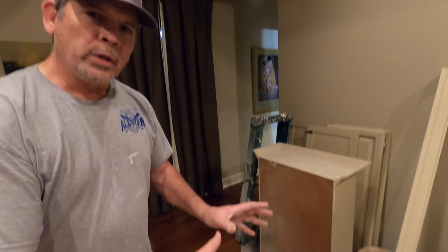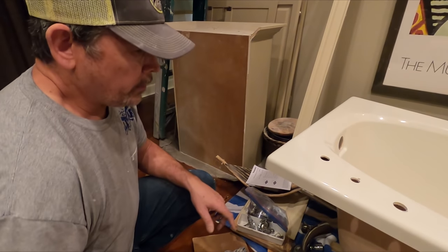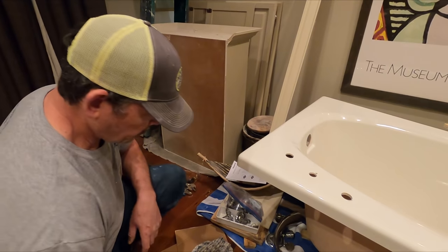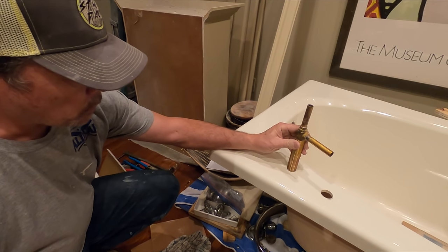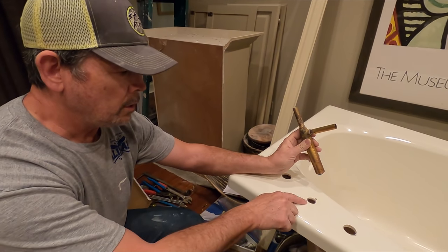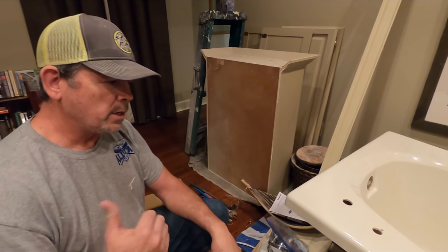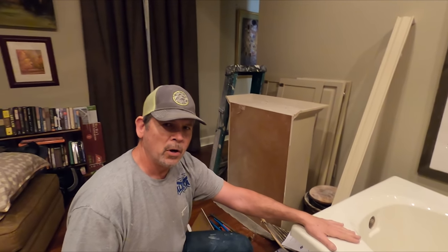Good job. All right, we did what we wanted to do with the tub, and that was get the old faucet off and then see what we needed tomorrow to install this thing. As an example, this will not fit in that hole, so I know I need an inch and a quarter hole saw to enlarge that. So I've made the list. I'll go pick all that up in the morning and we'll put this in tomorrow.